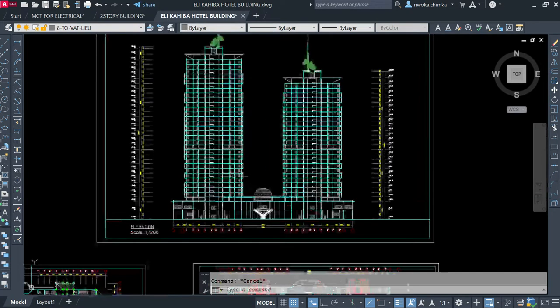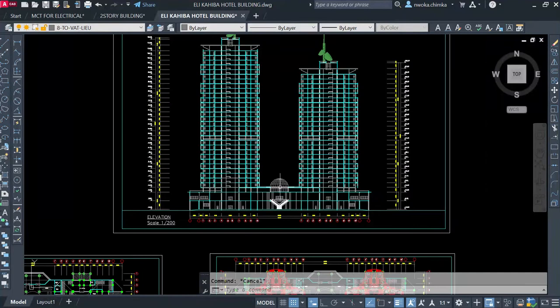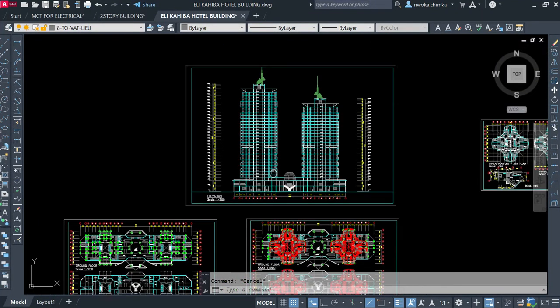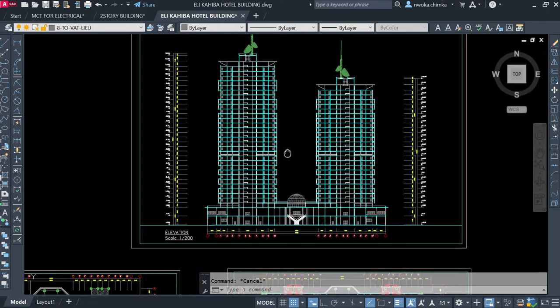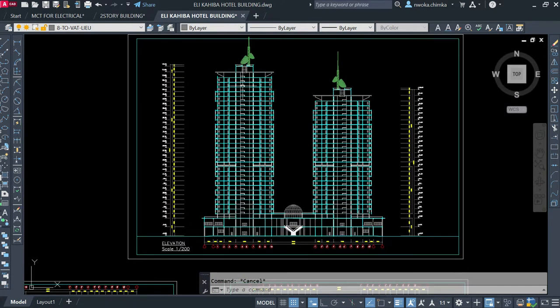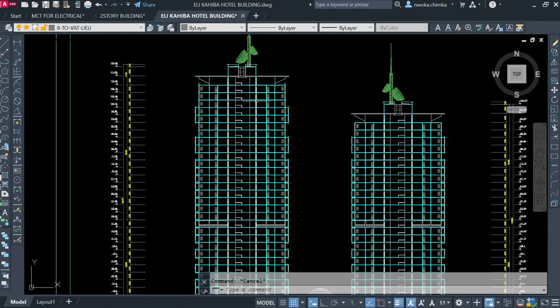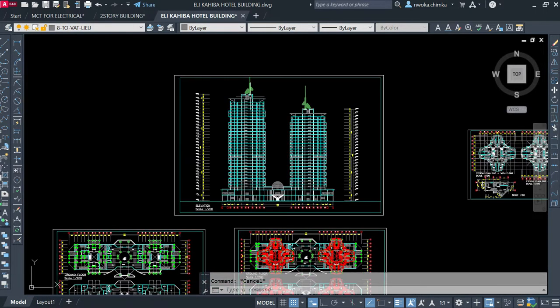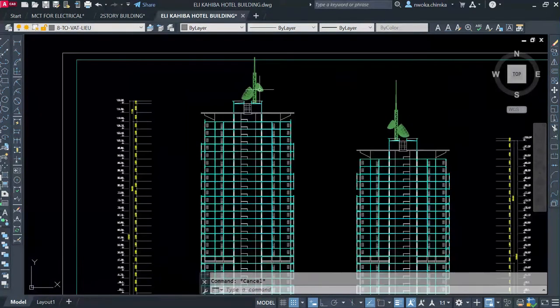So it is fully a high-rise building, which was sent to us by a client for us to perform the full structural design. We are almost done with the structural design, about to enter the structural detailing of this hotel building.